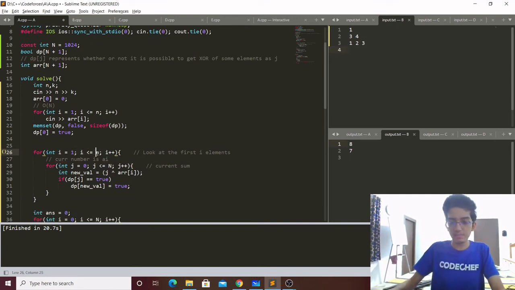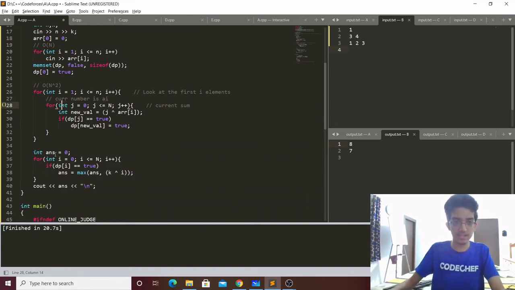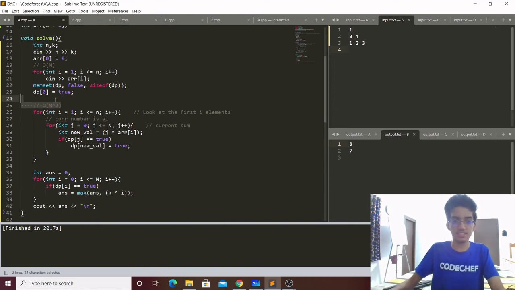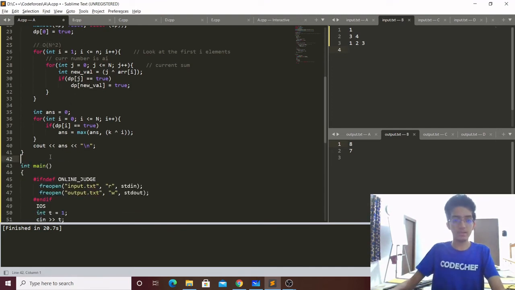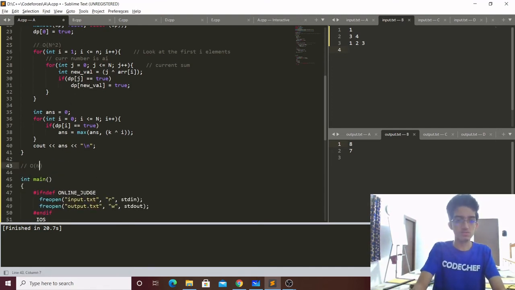And the value of n can be as large as 1000, since it was already given in the question. And so in this case, it runs for an order of n squared. This runs n times, and for each of these n times, the inner loop runs n times. So the time complexity is n squared. Since the dominating factor is n squared, the total time complexity is O of n squared. This is our time complexity.